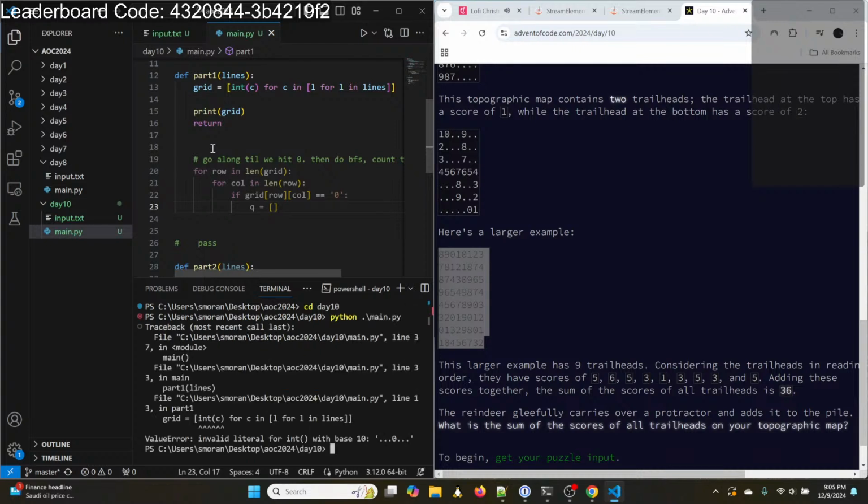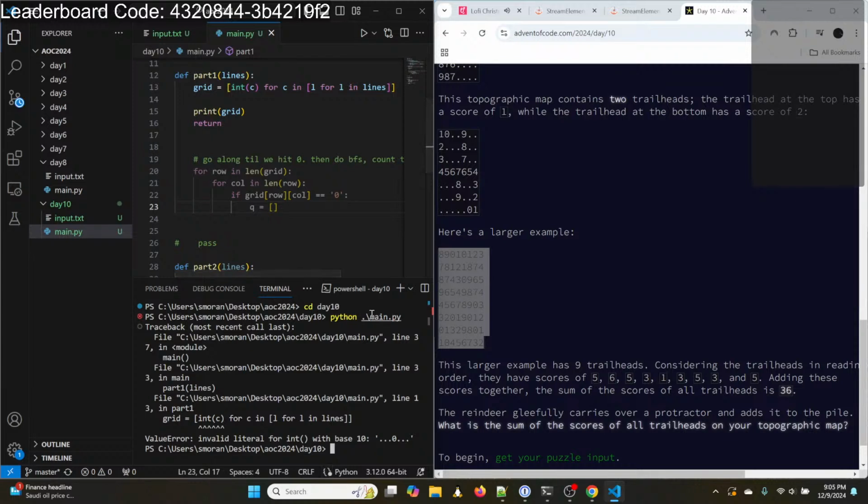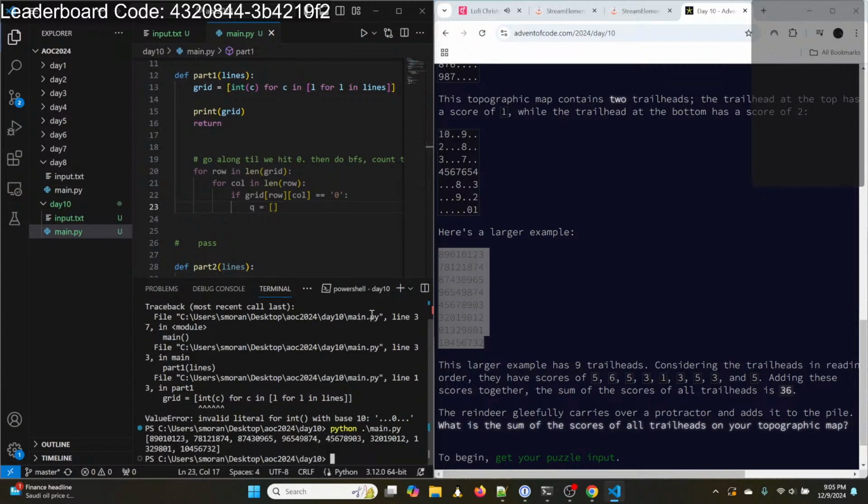You'll notice that I don't have a day 9 on the side here because did I not? Oh, I thought I copied this. Because I forgot to push that yesterday. And I also mainly solved part one before I ran out of time. I had to go to sleep. Okay, cool. 8901. Cool. Great.